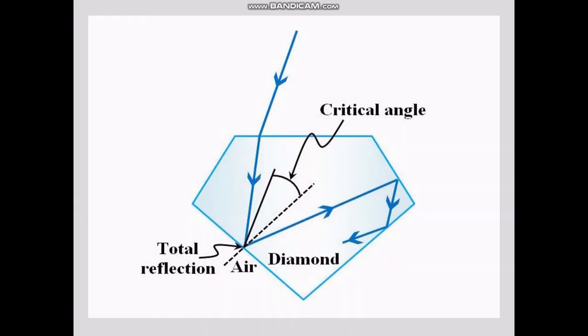So you can see the reflections taking place in this diamond. You will observe the light has entered the diamond. It has gone inside. At this surface, it suffered total internal reflection. Again, at this surface, total internal reflection. Again, so it will keep suffering reflections at different surfaces, and ultimately, you will find it to be shining.